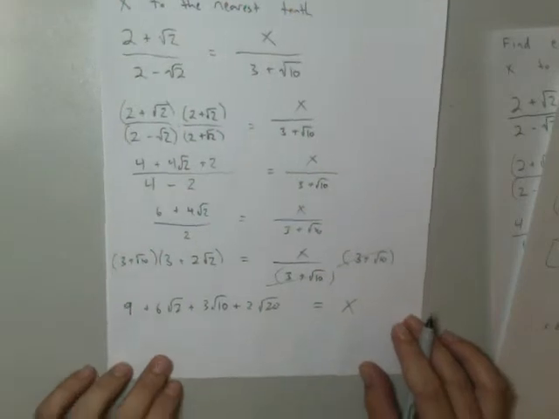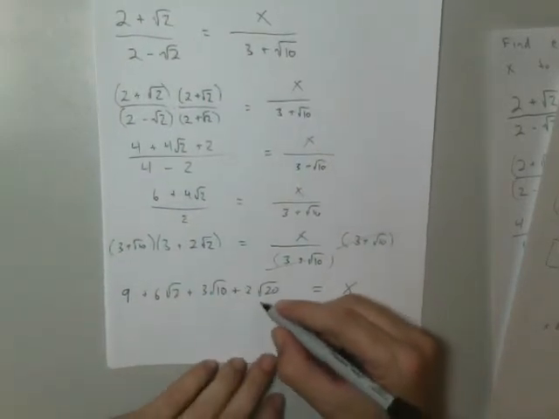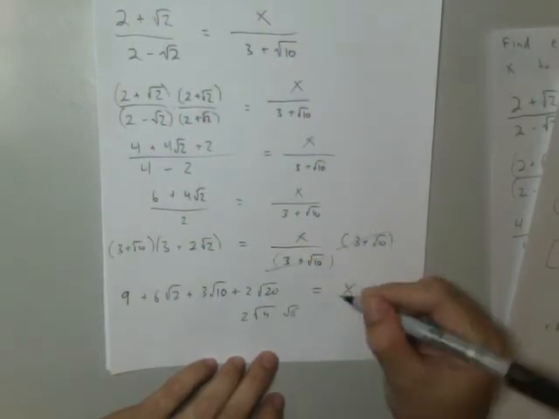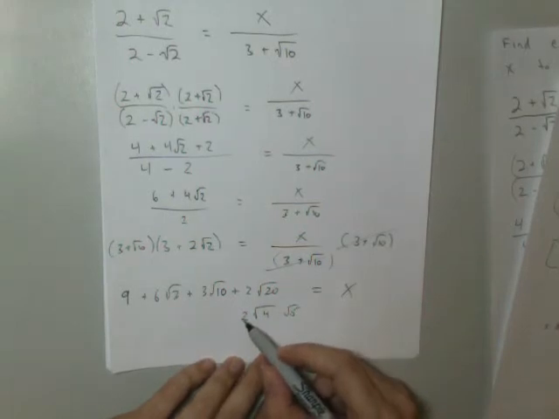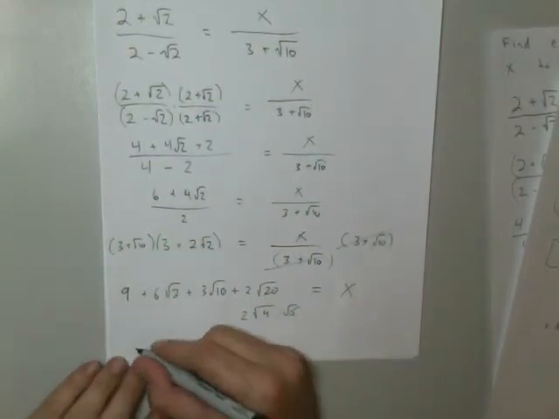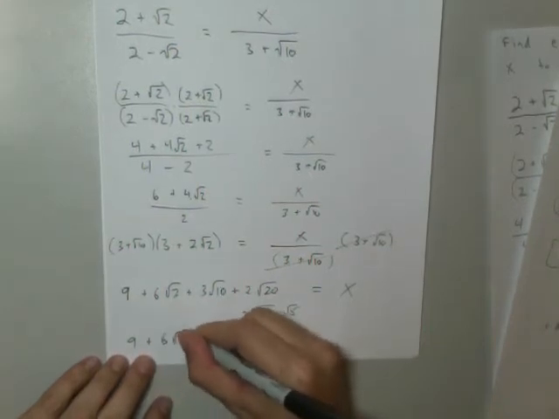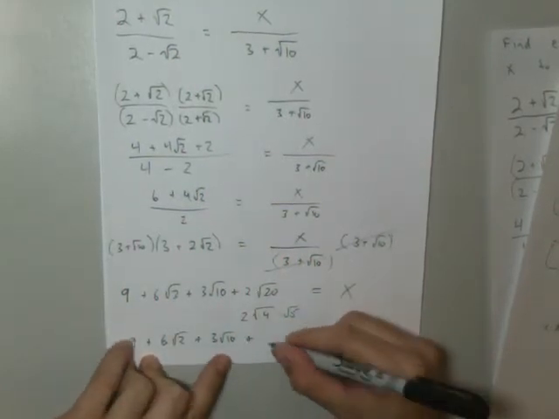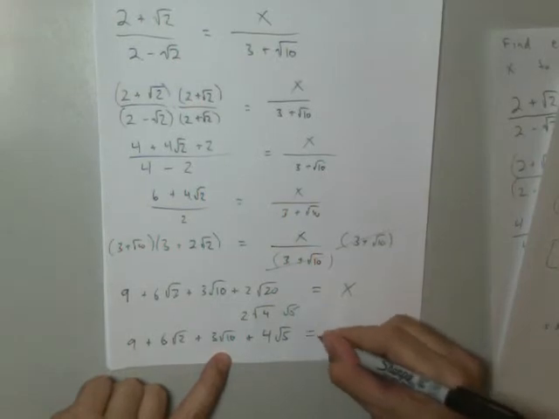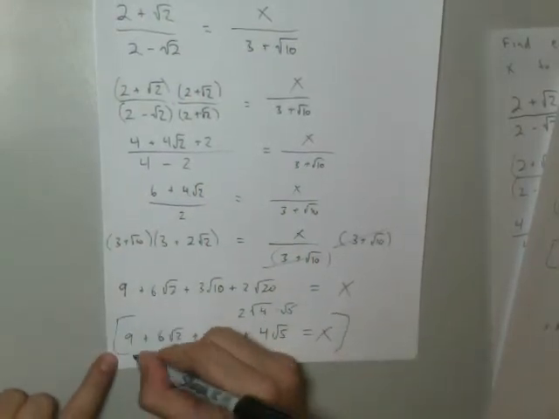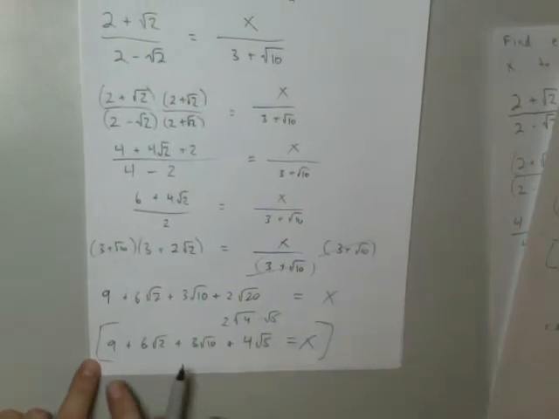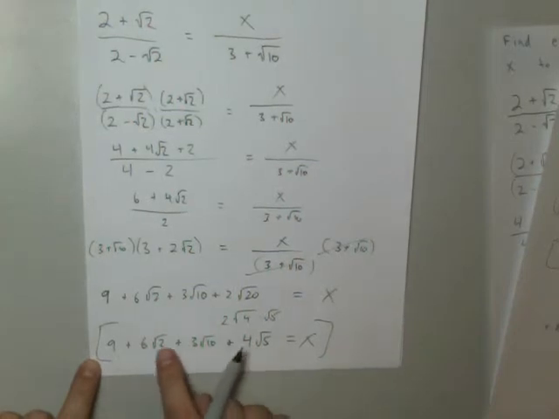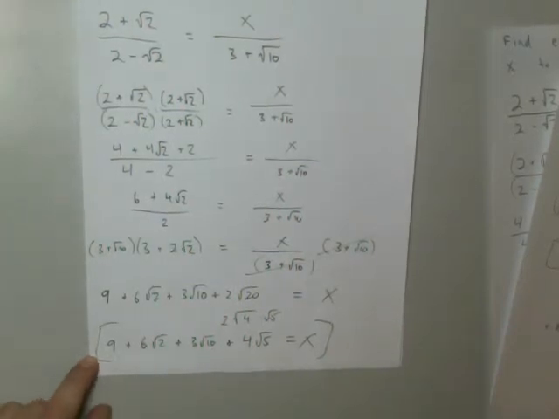And we're almost done here. What's going to happen, I'm just going to do it this way. This is 2 times the square root of 4 times the square root of 5. So the square root of 4 is 2 times 2 is 4 root 5. So this now hopefully we can see that at the bottom of the page. So this is simple radical form, although it doesn't look terribly simple. Although I cannot factor out perfect squares.